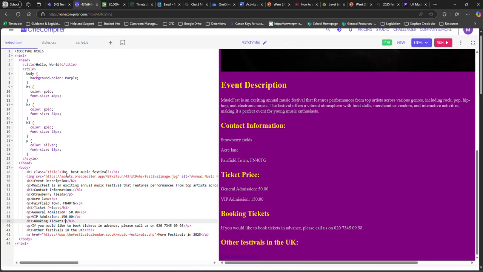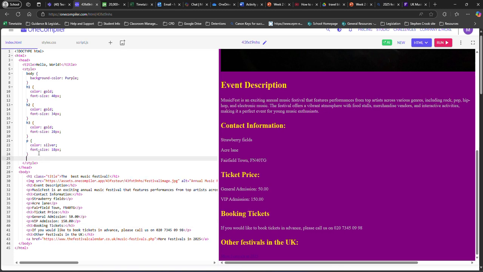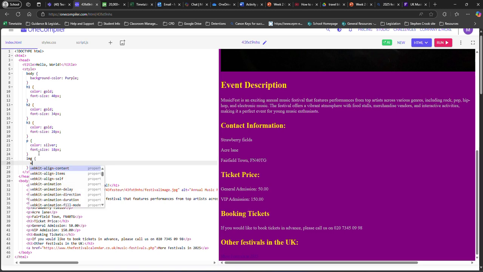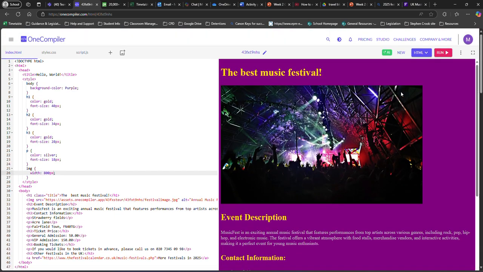And I will add the image. I will do the tag of the image, img, and then I will change the width of the image to maybe 800 pixels, and let's see if it gives me a better image.